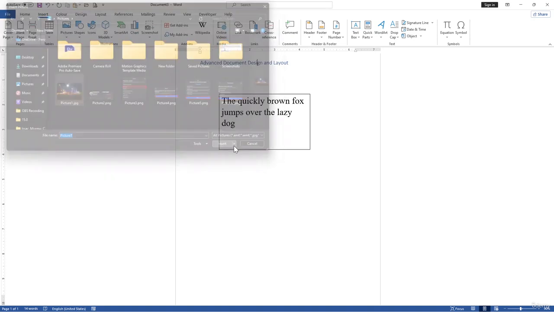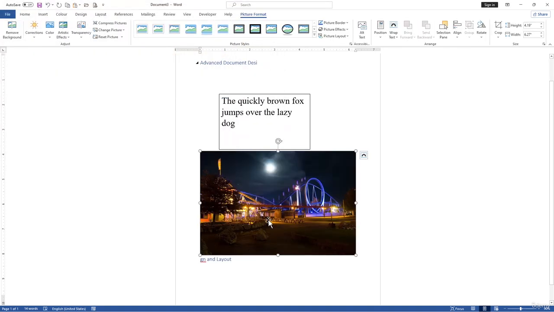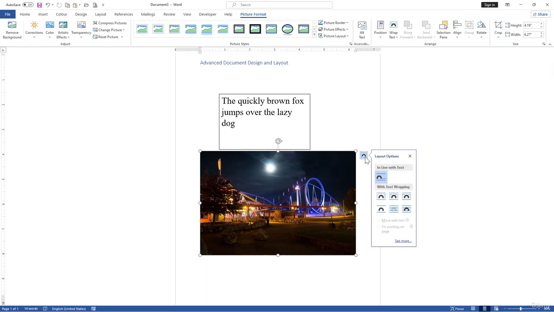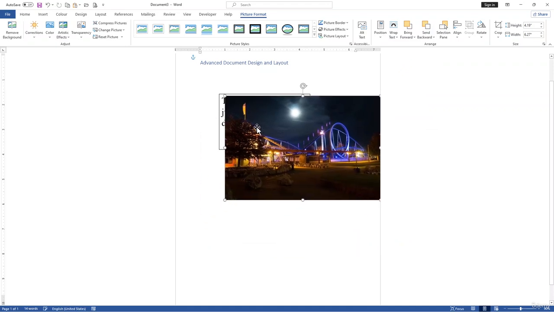For example, here I have these images over here, and next are the text wrapping options to control how the text flows around your images. Like you can easily use a square or a different one by clicking over here. You can easily use the same options, like types or whatever you desire, for your Word documents.